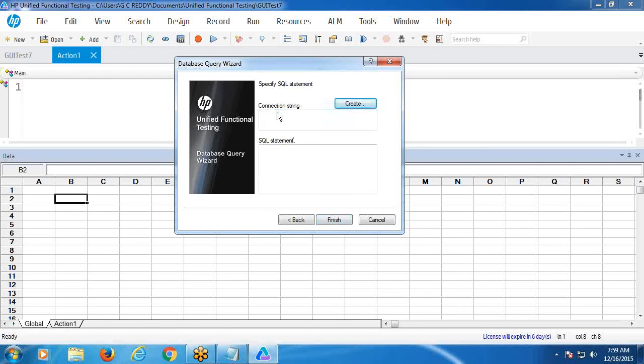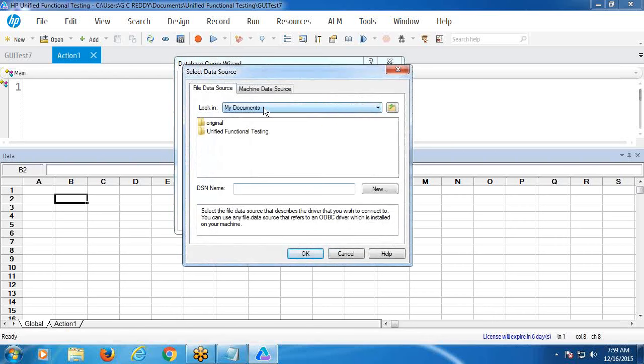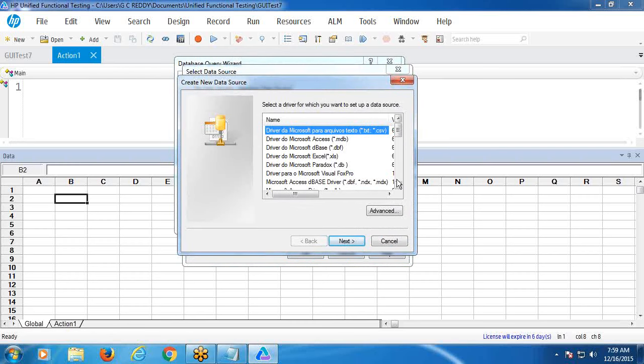Connection string. Click create. Click New. Here select database type MS Access. Here other database also available, Oracle, SQL Server, etc. Select MS Access.